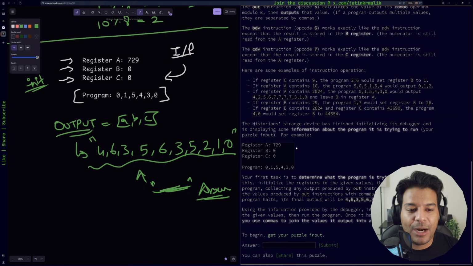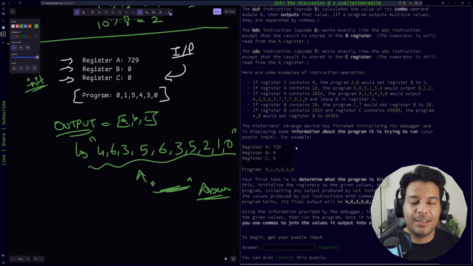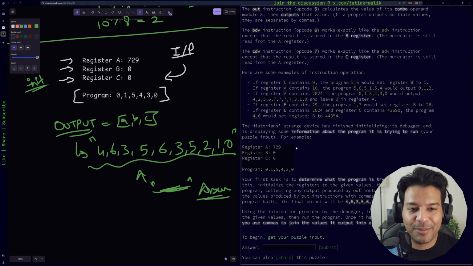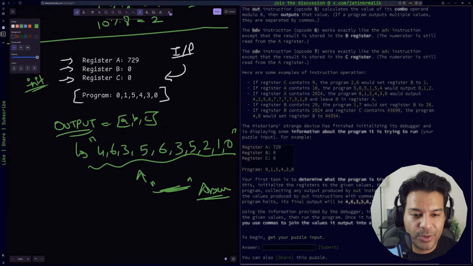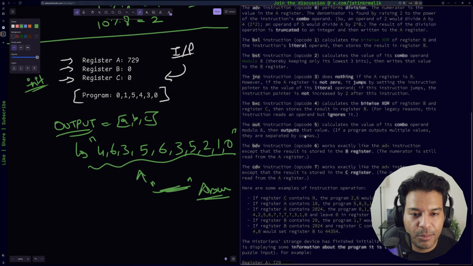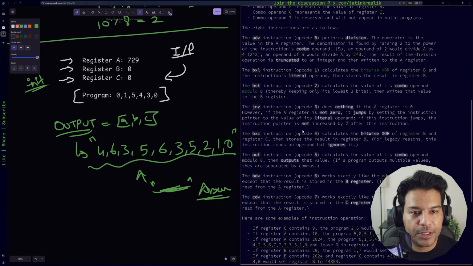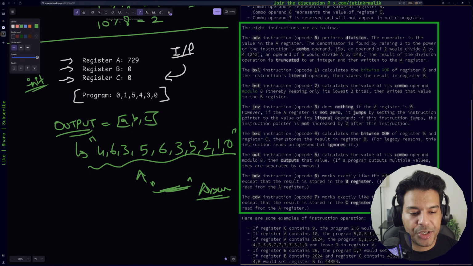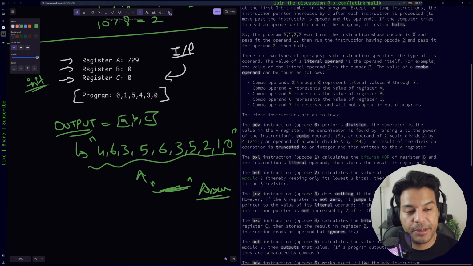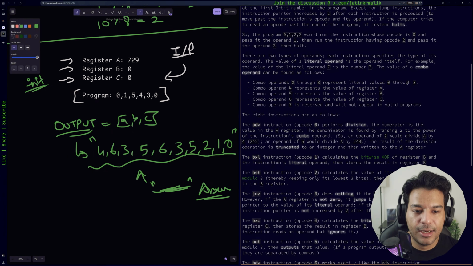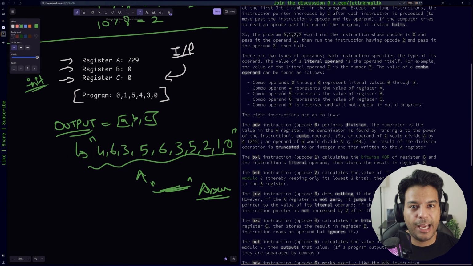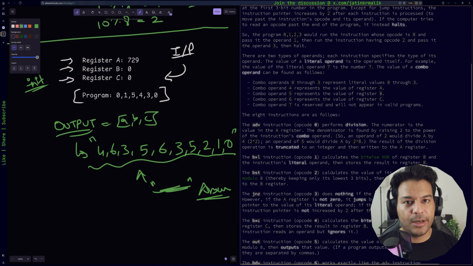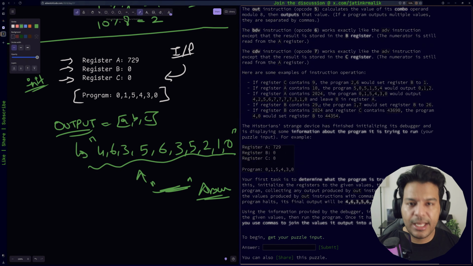Interestingly, part 1, at least, and I may be speaking ahead of my turn and again foreshadowing like I have been doing for the last few days, is going to be a very simple part 1. Probably part 2 is going to be complicated. The most complex part of this question is to understand these 8 instructions and the whole part around opcode and operand, and the difference between literal operand and combo operand. So it's a fairly straightforward arithmetic type of program, but it has a lot of branching and logic in it. With that, I hope I was able to explain the question well.